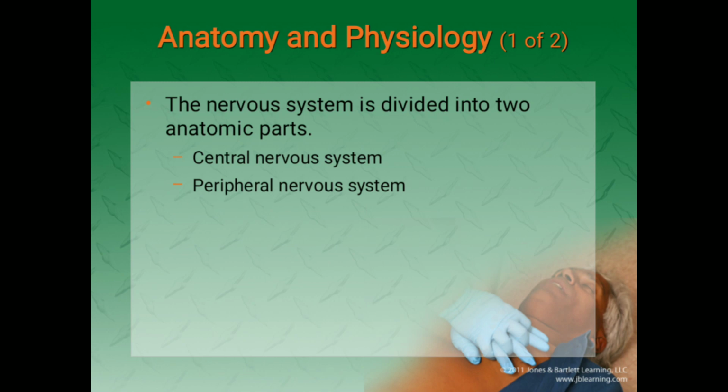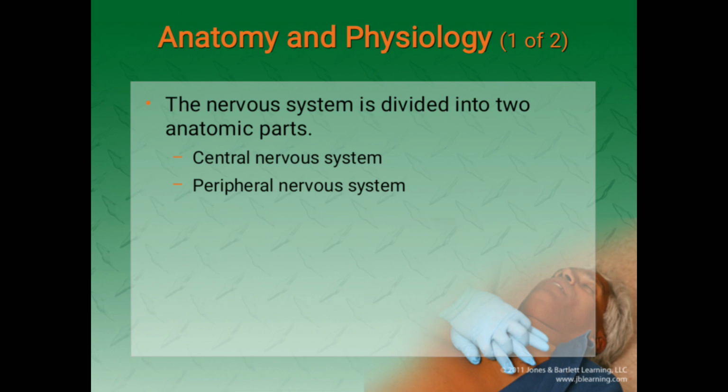So basically there are two types of coordination systems. One is the endocrine system and the second one is the nervous system. The endocrine system is run by endocrine glands which secrete hormones, which are chemical messengers, whereas the nervous system works on the basis of neurons or neuronal cell bodies. So in detail we are going to look at the anatomy and physiology of the nervous system.